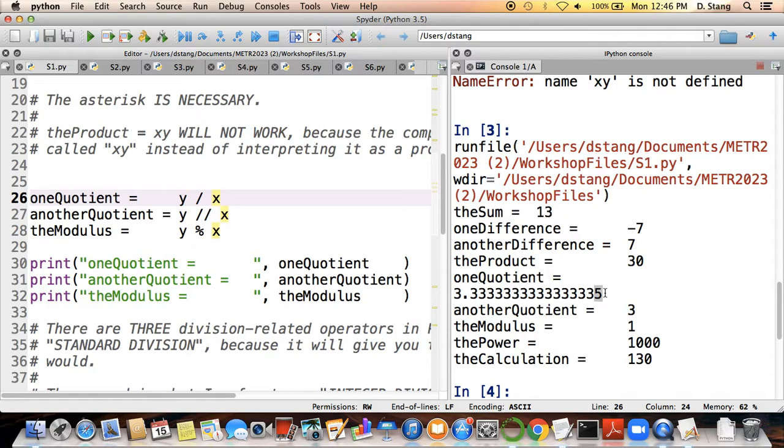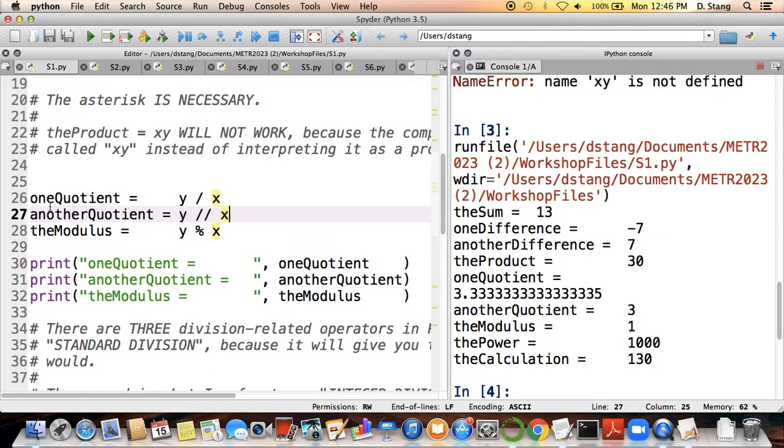So whenever a computer is holding on to a floating point number, which is a fancy way of saying a number with decimals, the computer will have to make some sort of approximation or rounding for the very last digit. So you might see some errant values here, but usually that's nothing to worry about. If you start seeing weird numbers at the end of these long decimals, it's usually not a cause for concern. It's just a consequence of how the computer's memory manages numbers that contain decimal places. But that's just a look at some ordinary division.